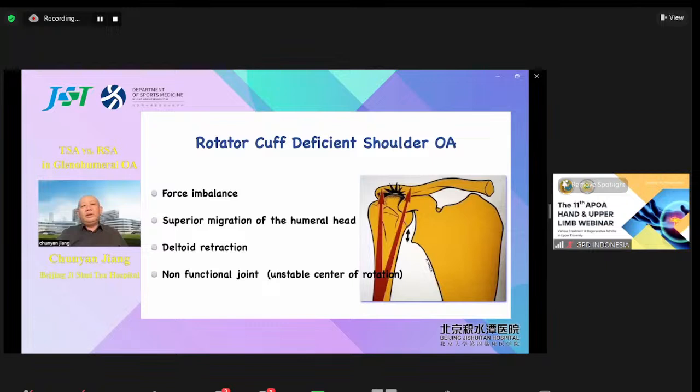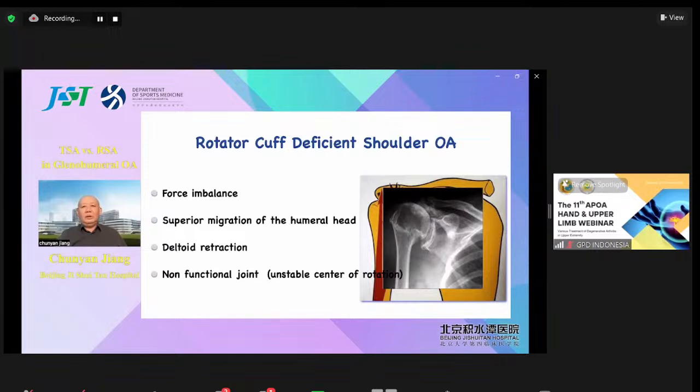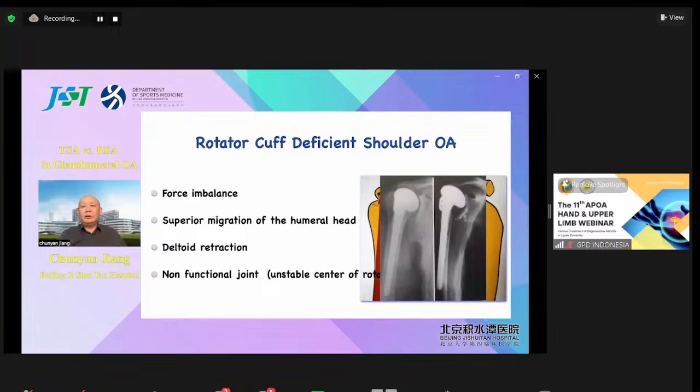Now, we definitely know that if a patient has shoulder OA and is also rotator cuff deficient, there is no doubt that an anatomical shoulder arthroplasty would never work. It will fail due to the effect we call the rocking horse phenomenon, and will very soon cause loosening of the glenoid component, causing very disastrous outcomes after total shoulder arthroplasty or hemiarthroplasty. So for shoulder OA with insufficient cuffs, anatomic shoulder arthroplasty is definitely contraindicated. These patients are not in the range that we're going to discuss for this session.